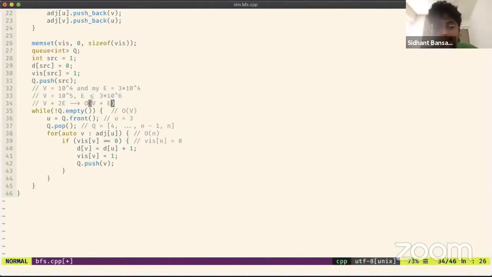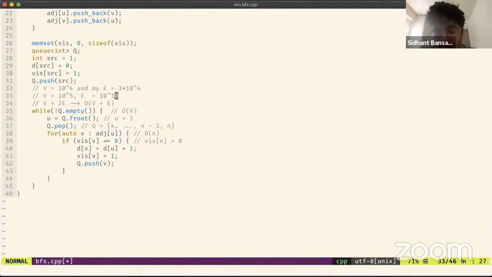You're correct that edges can indeed be V square, but if your V is pretty big, then E won't be given to you in the order of V square because you can't take in that much input. If you were trying to take in an input of size 10 to the power 10, then you'll just run out of time. Because you can almost do 10 to the power 7 or 10 to the power 8 operations in 1 second. So you won't be able to do this many operations in 1 second.